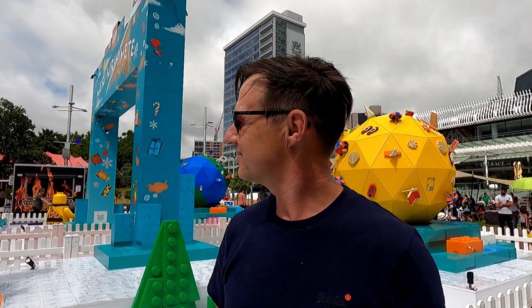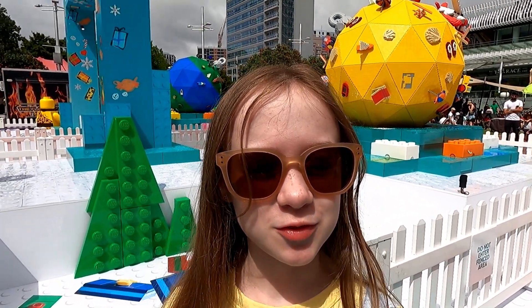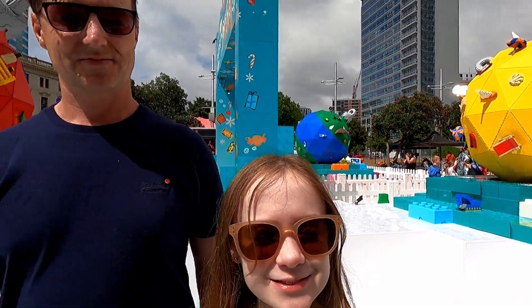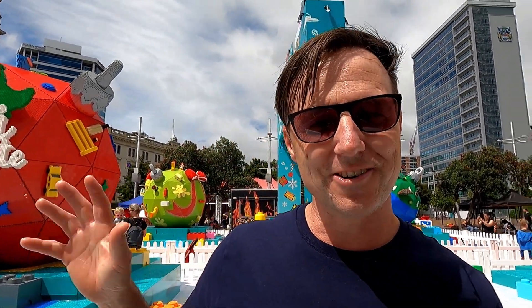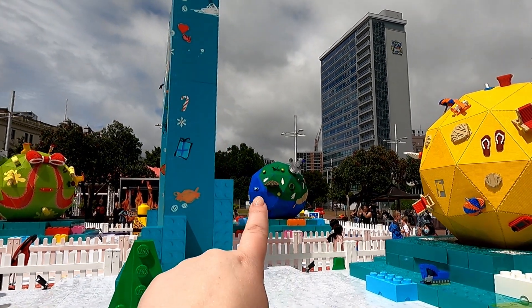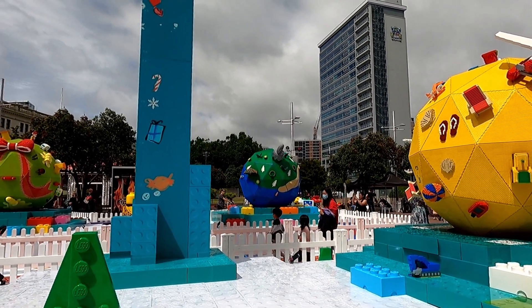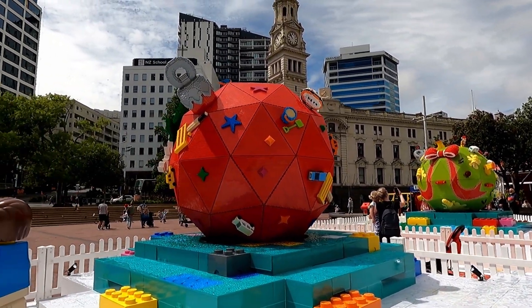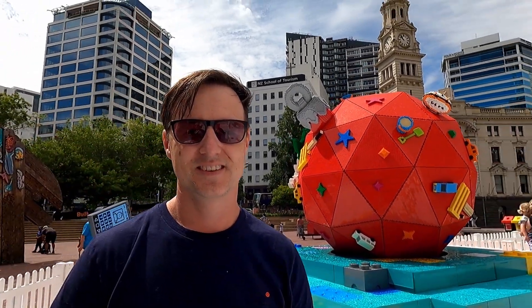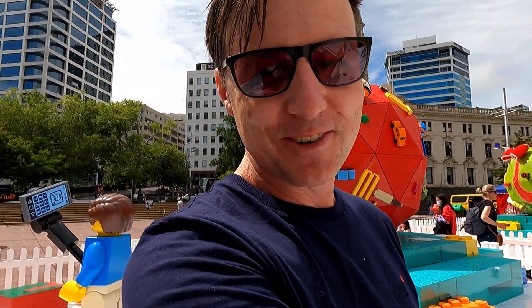Do you think you have a favourite? Mine is the birds and animals theme — the green and blue one over there. I think mine might be the red one; I do like the red of it, red's one of my favourite colours. I think I'm the same as Madsen — I like the one with all the Kiwiana, like the kiwi fruit, the birds, the pohutukawa. It's so classic New Zealand. This one's quite cool with the big New Zealand on it, and it's got a mini-fig of Rebecca and one of Madison as well.